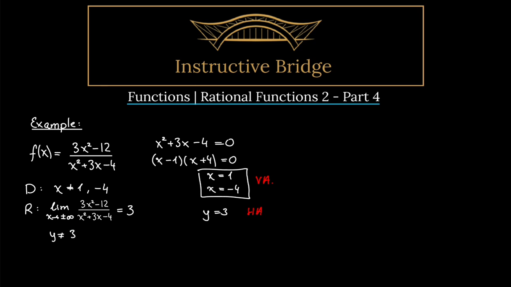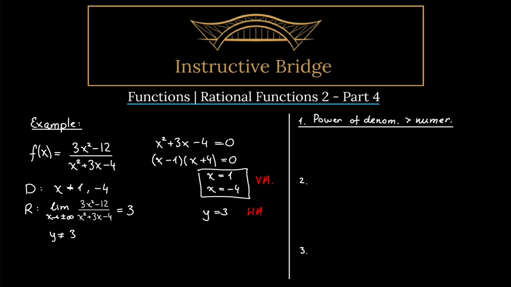However, there is actually a hack to finding horizontal asymptotes. Suppose we have a rational function and we now look at the powers of our numerator and denominator. What we're going to have are three different cases. The first one is that the power of the polynomial in the denominator is greater than the power of the polynomial in the numerator. Very simple example would be y is equal to, let's say, x plus 3 divided by x squared plus 3x minus 5.